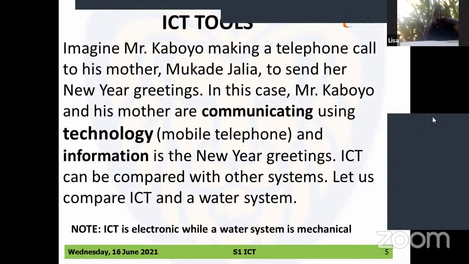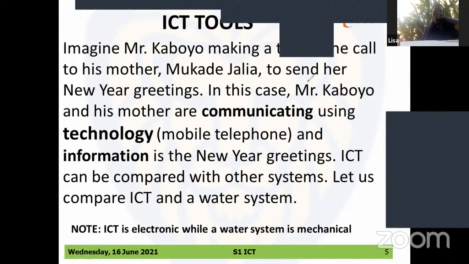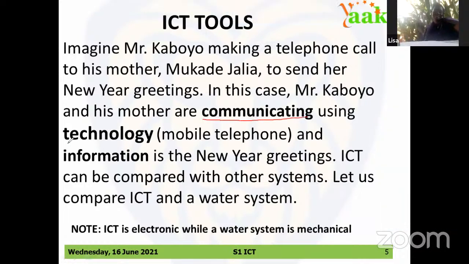Imagine Mr. Kaboyo making a telephone call to his mother, Bukandi Julia, to send her New Year greetings. In this case, Mr. Kaboyo and his mother are communicating using technology, in brackets, mobile telephone, and information, the New Year greetings. ICT can be compared with other systems. Let us compare ICT and a water system.